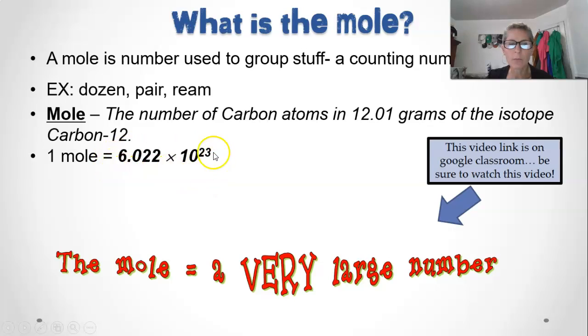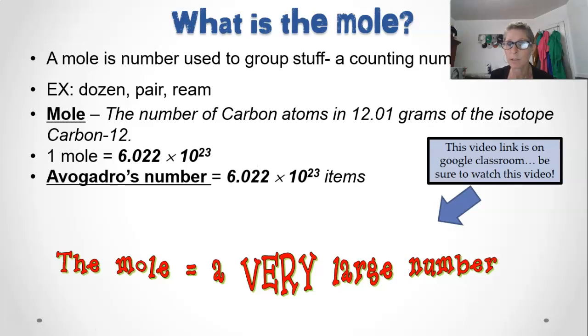This number is a number that a scientist came up with. Avogadro is his last name. He's got like 4 different names on top of that. But if you can remember Avogadro, then you're going to be in good shape. So Avogadro's number is literally 6.022 times 10 to the 23rd. Avogadro is a scientist who worked with gases, and he did several different tests with gases at certain volumes and certain pressures. And he determined that 1 mole of a substance is equal to this many particles. So they named Avogadro's number after Avogadro.